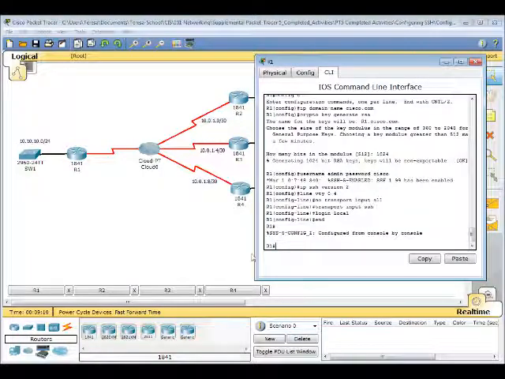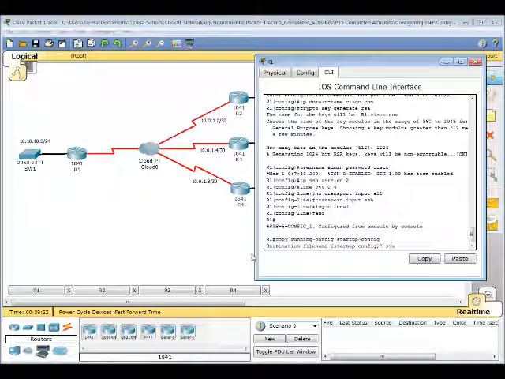And to save this, you would do copy running-config startup-config.